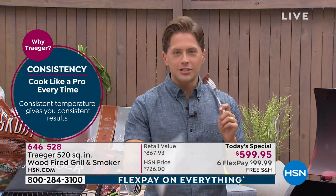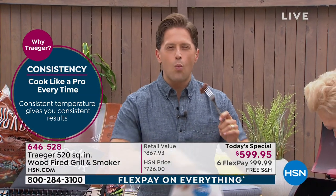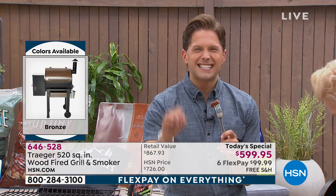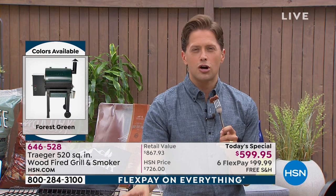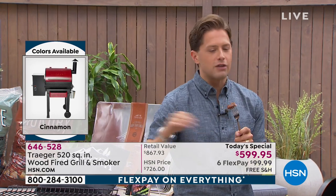This is your day to do it. This is your day to change the way you grill, to get that one-of-a-kind smoky wood flavor that nobody's ever been able to get with an outdoor grill, but still have it be easy. A digital thermostat to set exactly where you want and not have to babysit — not worrying about waiting for charcoal to heat up, not worrying about flare-ups, not worrying about empty propane tanks.